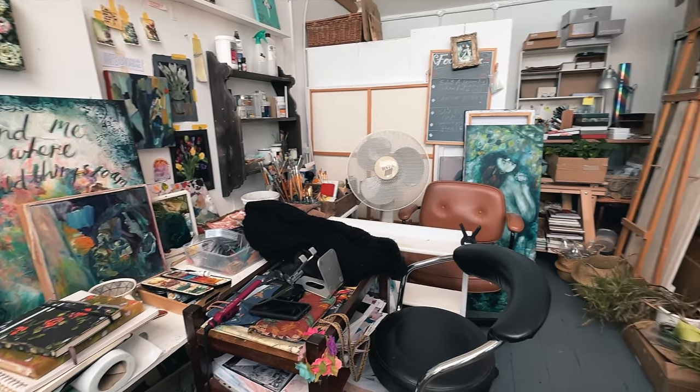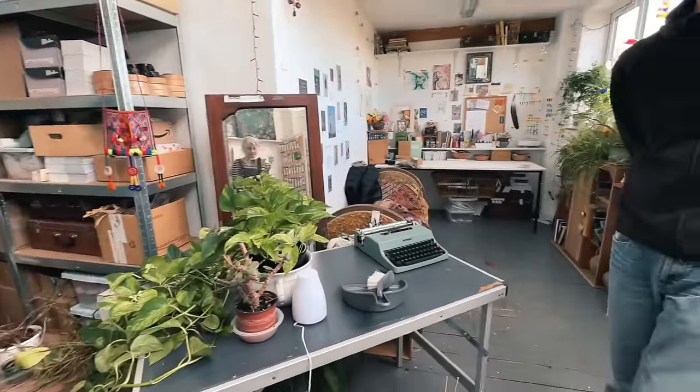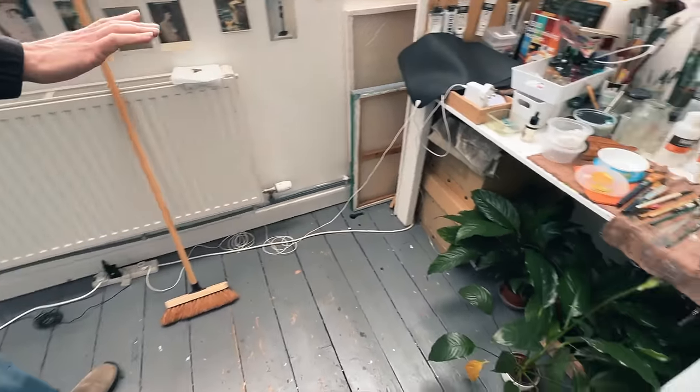The ladies. Have you shown them the room yet? Okay, I'll give you a little tour. Here's a room tour. Start there, and then I'm going to do a nice little slow turn so you don't get dizzy. And then a little bit more, nice and clean. It's a bit positive. Yeah.